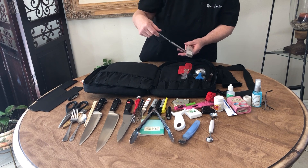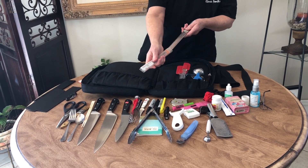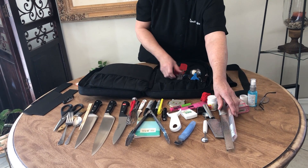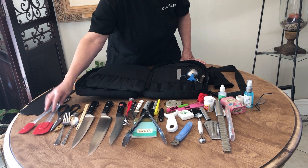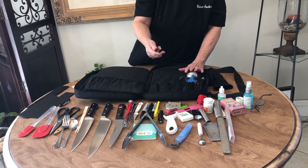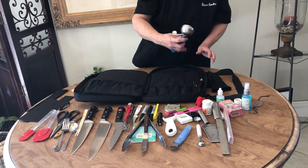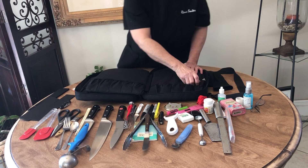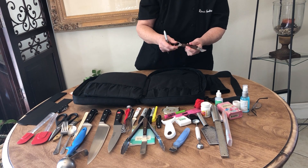Here are a couple of good tools. This grater here is perfect for fresh parmesan. I've got a grater here called a microplane for zesting citrus. These are nice rubber spatulas — multi-purpose, great for getting that last drop out of a bowl. This is a spreader — an offset spatula — good for anything from mayonnaise to putting on frosting. This scoop here is very handy for portioning, especially cookies. And you definitely need to carry a wine opener and a church key bottle opener — as a caterer, you'll open a lot of bottles of wine.